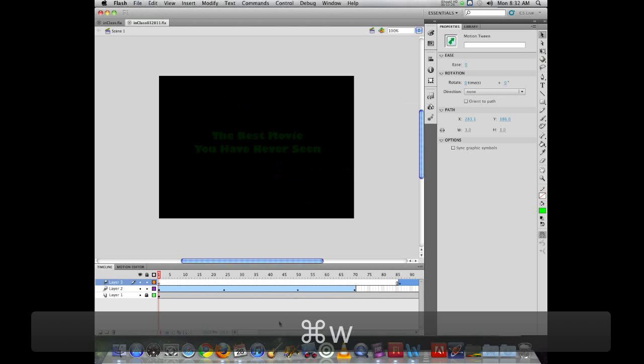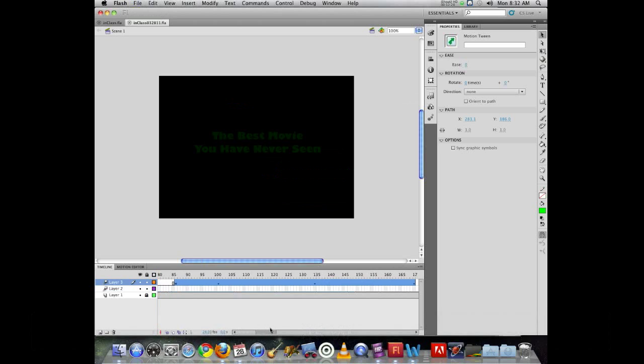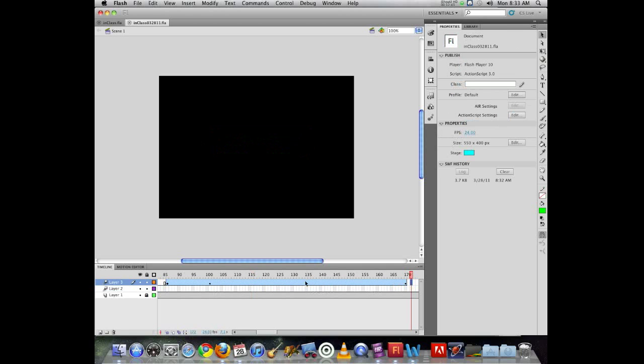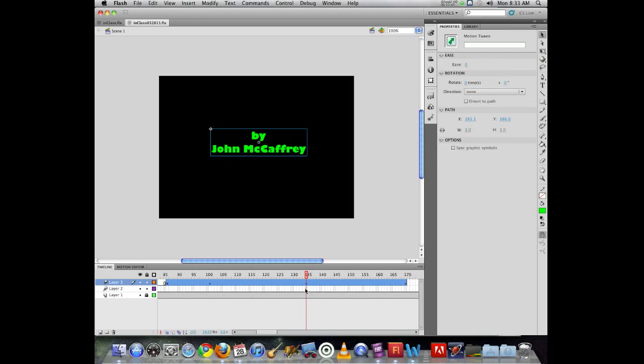Now it's going out slower because if we study what's happening in the timeline here, we'll notice that the number of frames it took to come in is about 1/3 the number of frames it took for the name to come out. So if I want to adjust that, then I need to make an adjustment to these individual keyframes and where they're occurring. But if I just click in the timeline, it doesn't select a keyframe, it selects the entire tween span, that whole section of that tween.